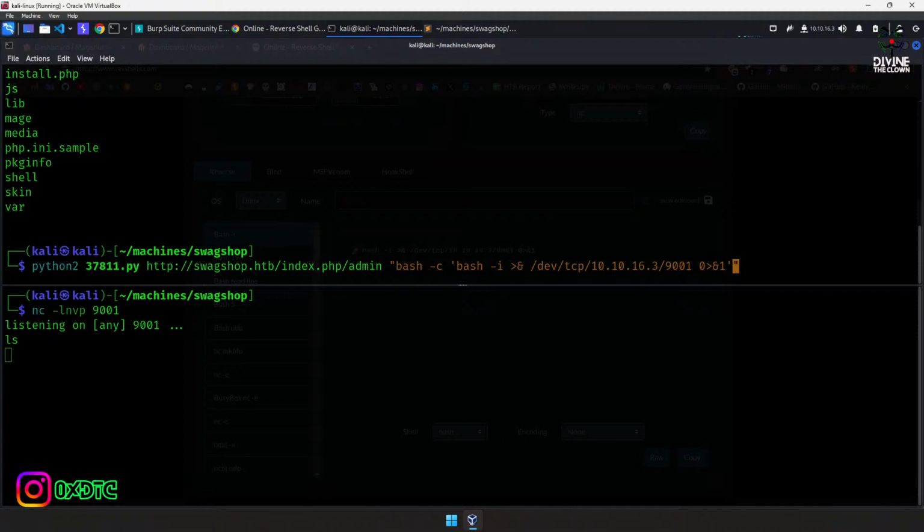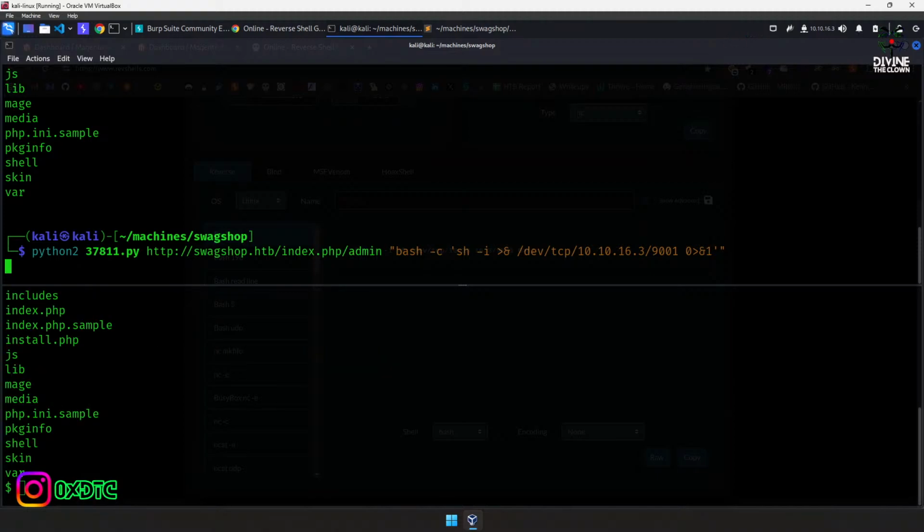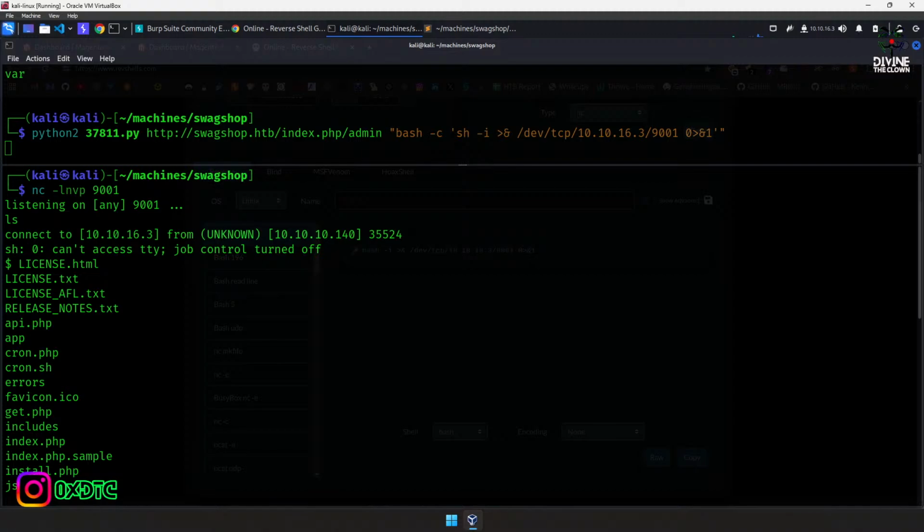There must be something wrong with this. Instead of bash, should I try with sh? Oh, there we go. So we got the RCE here.